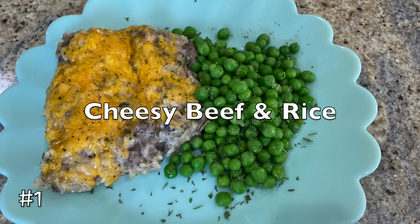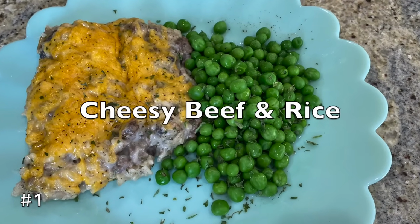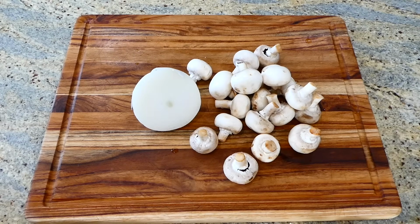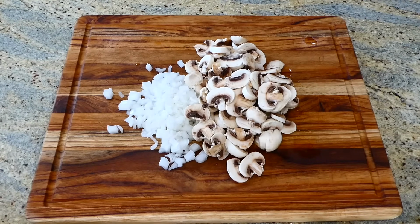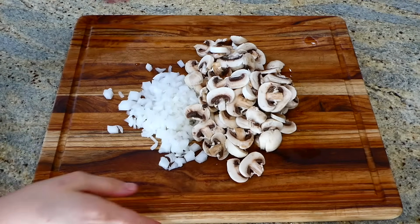The first time I ever made this beef casserole, I was skeptical, but now my family's hooked. I'm starting out by dicing up one medium-sized white onion and slicing 8 ounces of some white mushrooms.